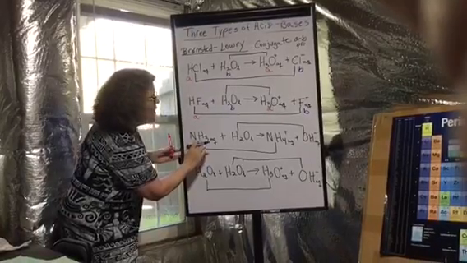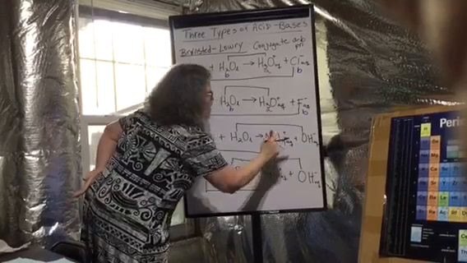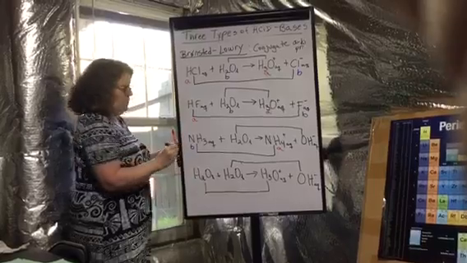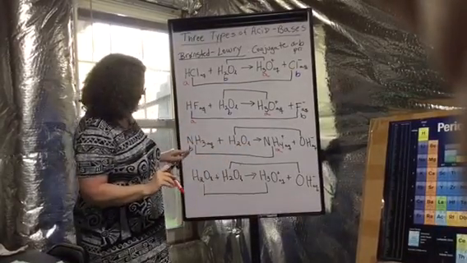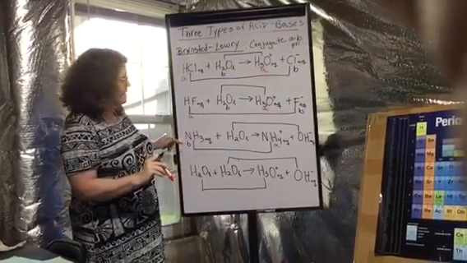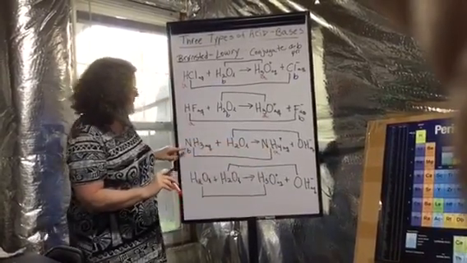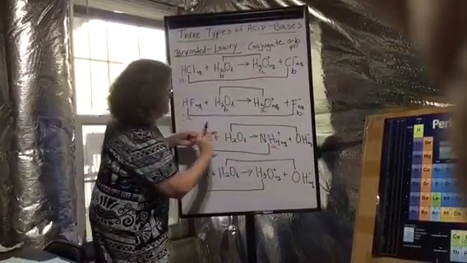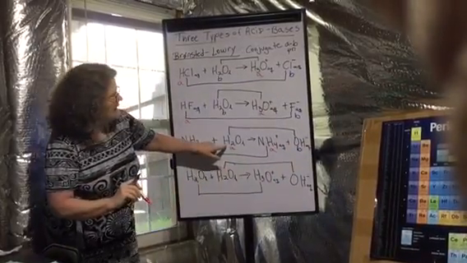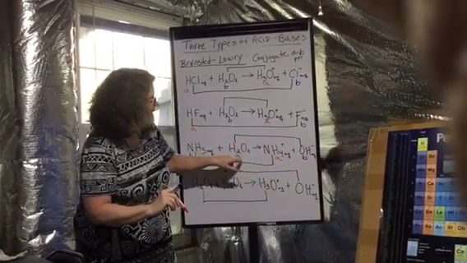Here we have ammonia and ammonium. Ammonium has an extra hydrogen ion. It can donate. This can receive, because I know this can receive a hydrogen since this one has an extra one. But the moment this accepts it, it's not an acid. So this is the acid, this is the base. Here, this is the acid compared to this base. It has an extra hydrogen compared to the hydroxide ion. So this is the acid, this is the base.